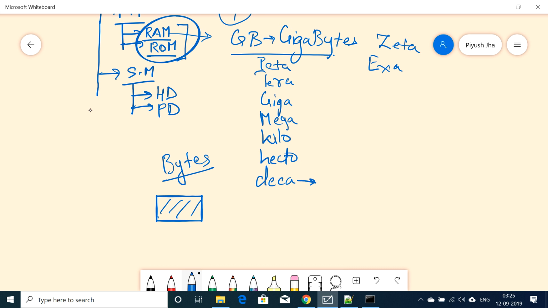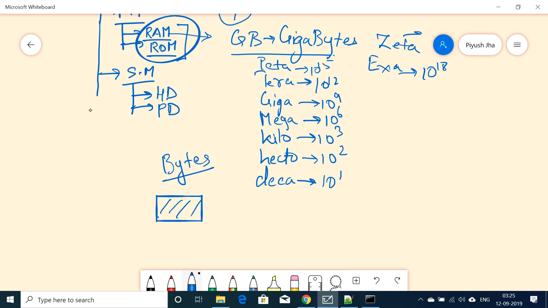And the magnitude varies, like 10 to the power 1, 10 to the power 2, then 10 to the power 3, and from here on we'll add 3 to the powers: 10 to the power 6, 10 to the power 9, and 10 to the power 12, then 15, then 18, and finally, if I'm not wrong, 10 to the power 21. So this is the hierarchy.